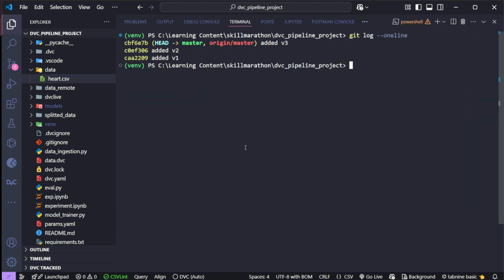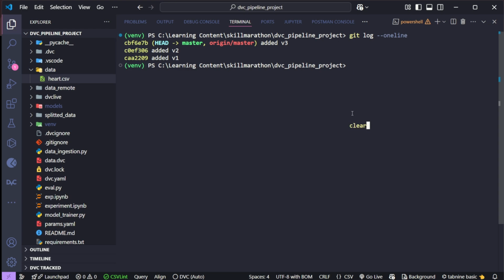But now if I want to jump to this commit and get back the data that I used in this commit, how can we do that? That is the versioning, right? In each commit we have some other dataset, and that is called versioning. With each commit we are versioning our dataset also. So to switch back to this commit, you need to copy this commit id, then run git checkout.